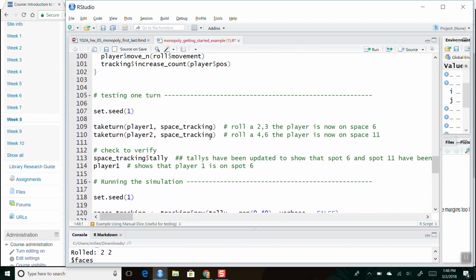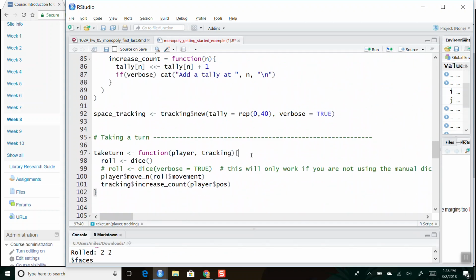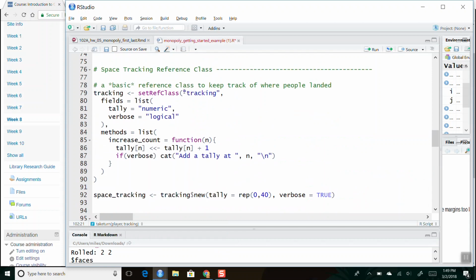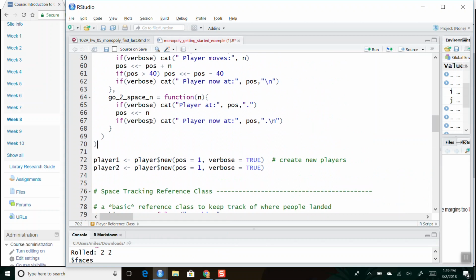And so somewhere inside take turn, you could just do player move n, and then you'll say if player $ position is equal to 31, then we'll do player $ go to jail, okay? And so maybe we'll create a method inside the player called go to jail.